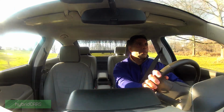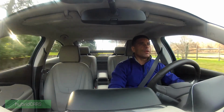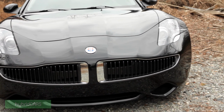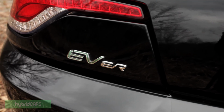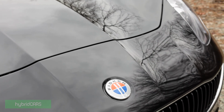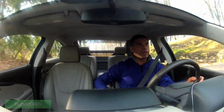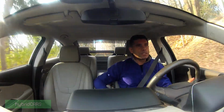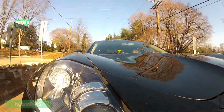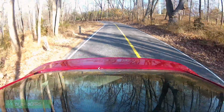Now, coming back to the Karma, the only thing the Karma has in common with the Volt is that it is extended range electric and gives comparable performance. It takes a bigger battery in the Karma to get close to the same mileage as the Volt. The 20 kilowatt hour battery of the Karma, the EPA says, is good for a 33-mile electric range. The smaller 16.5 kilowatt hour battery in the Volt, the EPA says, is good for an average 38 miles range.